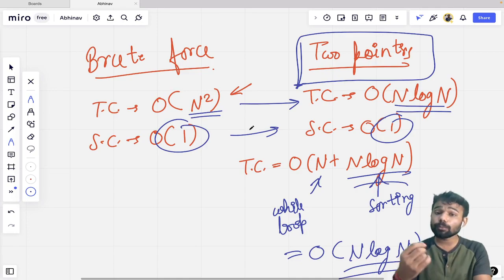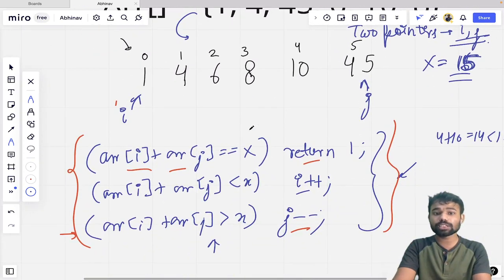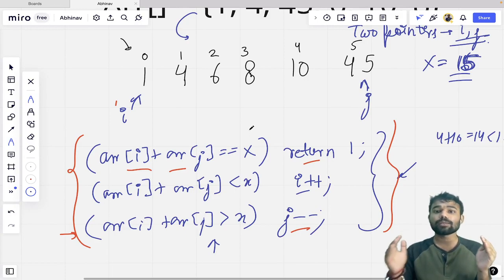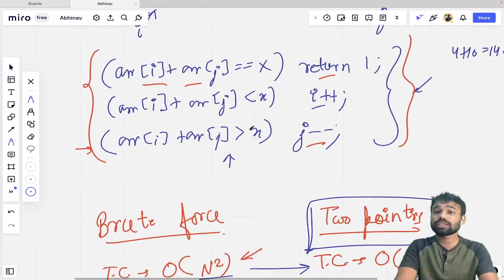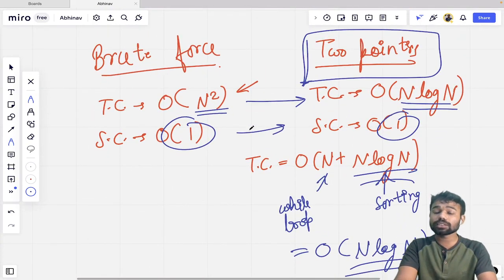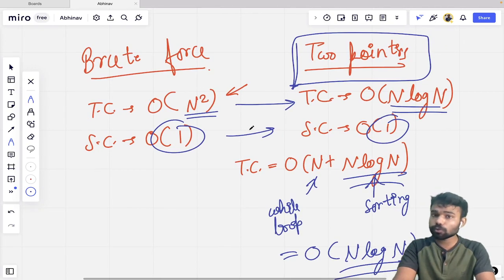Now we will discuss one more example so that you can get more clarity. In this case we have taken two pointers, one from the start of the array and the second from the end of the array. But that is not always the case. Maybe both pointers are from the start. Maybe one is at the middle of the array. Just like in binary search, if you have learned binary search, there's a mid pointer also, pointing towards the mid of the considered array. That is also a case we can consider. So now we will consider one more problem, which uses the multiple pointers approach.